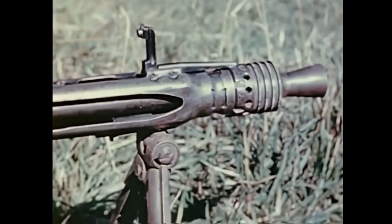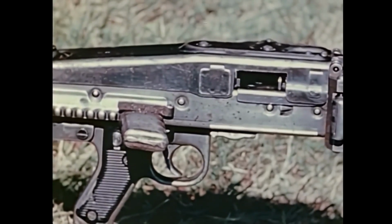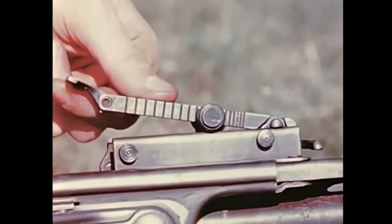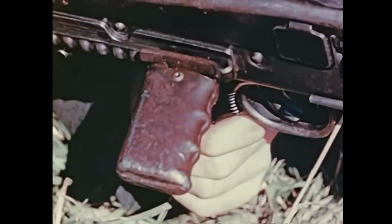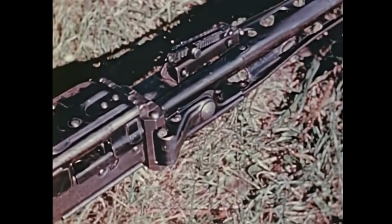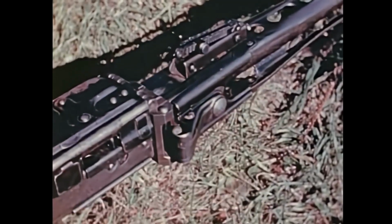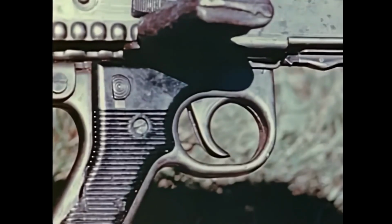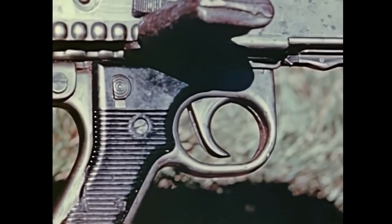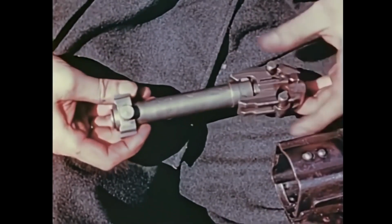The later weapon is characterized by the pressed steel jacket. Extensive use of stamped and pressed metal give the receiver and barrel jacket a more rectangular appearance. The sight is different from the 34. It slides on a ramp. The charging handle is larger and grooved to fit the hand. The device for replacing the barrel has been changed. Note the handle on the right side and the improved method of effecting this operation. The special trigger for single shot or semi-automatic fire is absent in the 42. Lastly, a bolt action which has been designed to give a higher rate of fire.